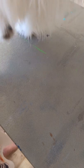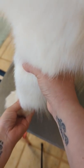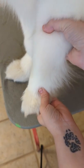And the last time he had his feet trimmed was right before a show, which I believe was last month. Sammy's pad fur does grow pretty fast, so it's a good idea to keep it trimmed regularly. And then you can see in the front of his toes, he has what we like to refer to as Grinch toes, because the hair is growing past his toes and past his nails. So we're going to trim that as well and give him a nice tidy foot.